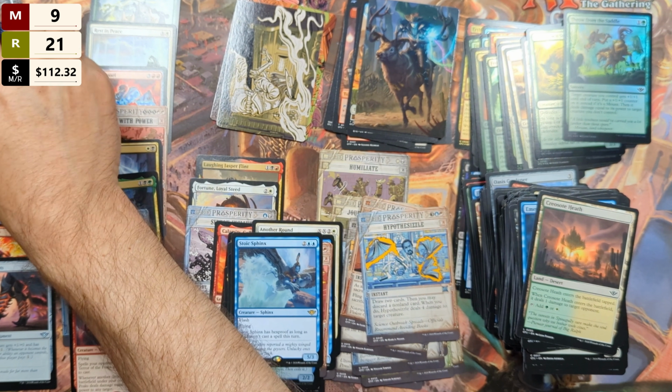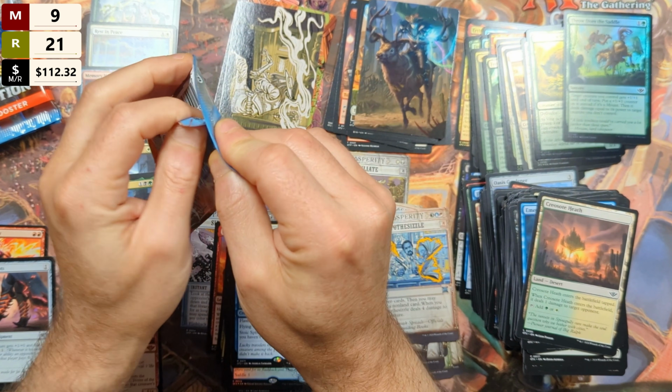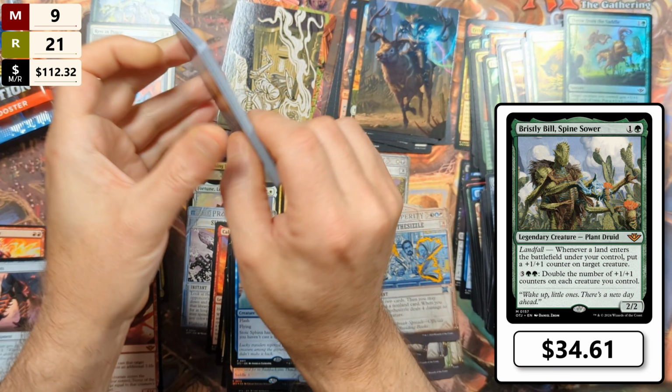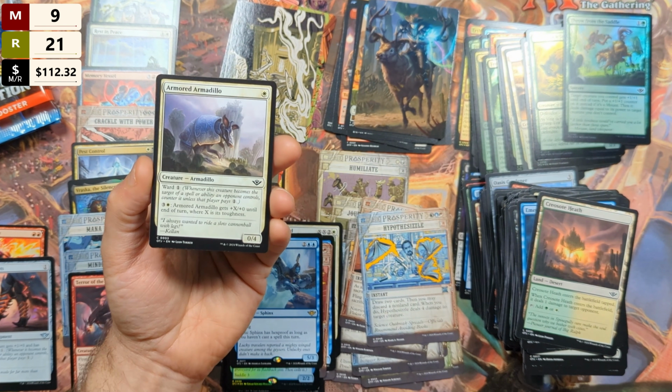And then we're going to see Creosote Heath with a non-signed Oko riding a deer, I think. All right, so the #1 card from the main set that we'd be looking for is Bristly Bill, Spine Sower. So if we can find him, we've got the #1 and the #2 from the main set and the Breaking News.